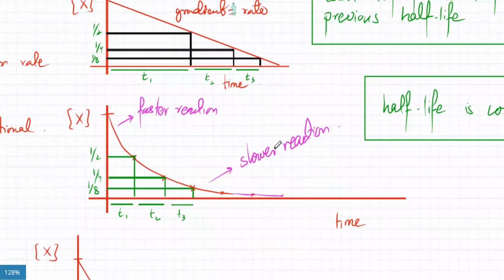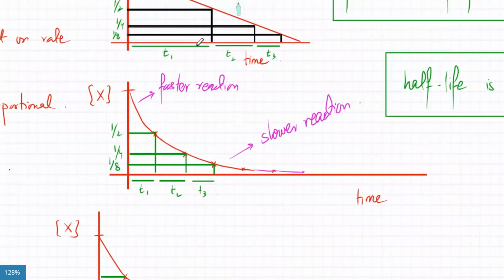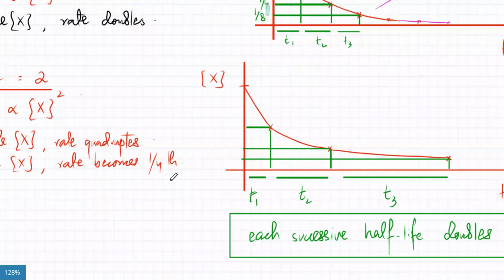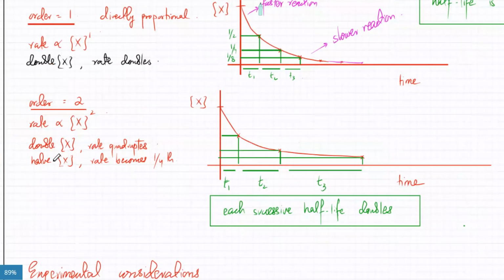And then you have order 1. In order 1, if the concentration of X decreases, the reaction slows down. It takes longer and longer time. The change is faster at the beginning, but as the concentration of the reactant decreases, the reaction also slows down. That is order 1, that the rate of the reaction is directly proportional to the concentration of X. And order 2 is that if the concentration of X decreases, the reaction slows down by a much larger amount, which means that if you halve the concentration of X, the rate becomes 1/4 because it's a quadratic relationship. So it takes longer and longer time. It slows down too quickly.